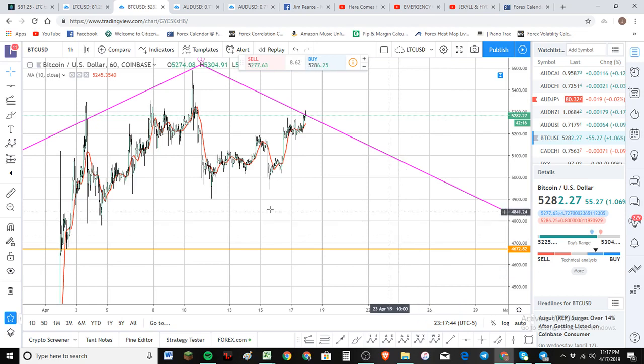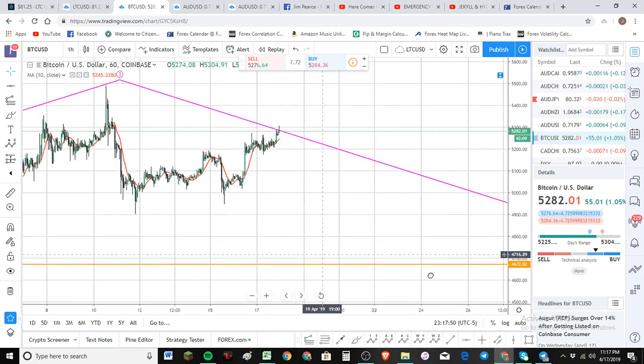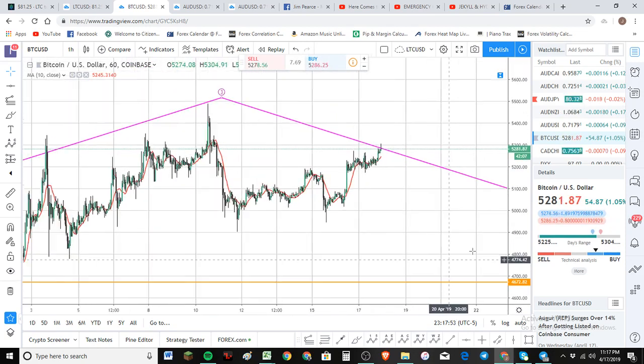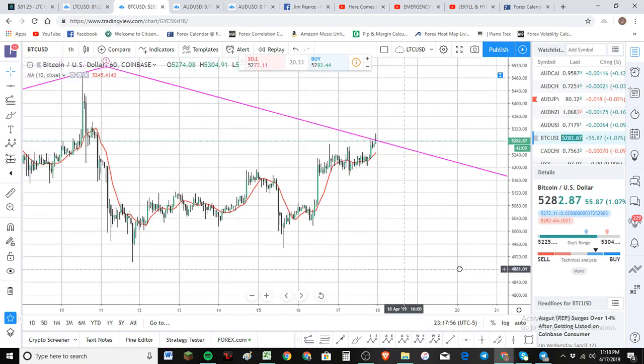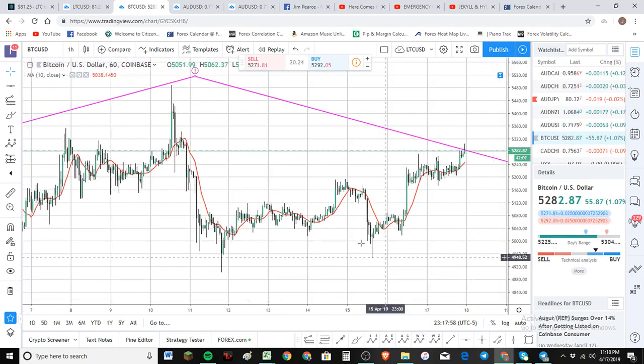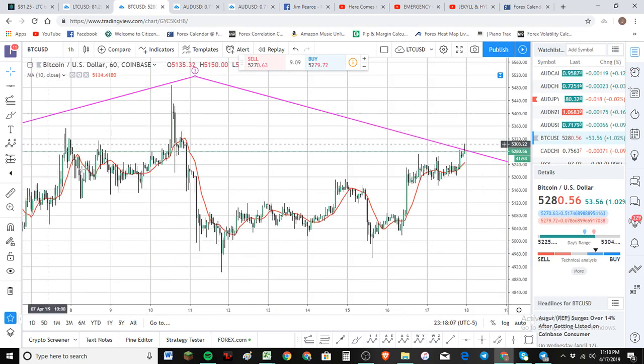Now, what we see here, if you look carefully right here, you see a clear 5 waves. You say, where are they? Well, let me see if I can help you count them, because some of you may look at that and say, oh, there's more than 5, but remember, every wave has subwaves, and we're only in the 1 hour. If I brought it down to the 15-minute or something, it would show all the different subwaves. But I'm just going to try to help you understand for time's sake here.